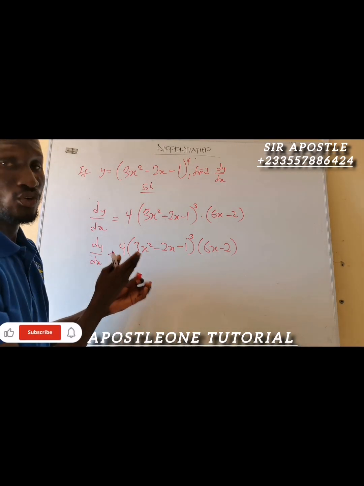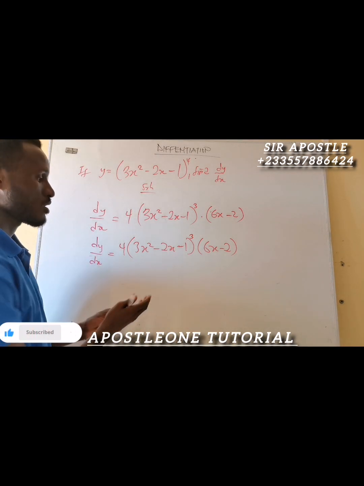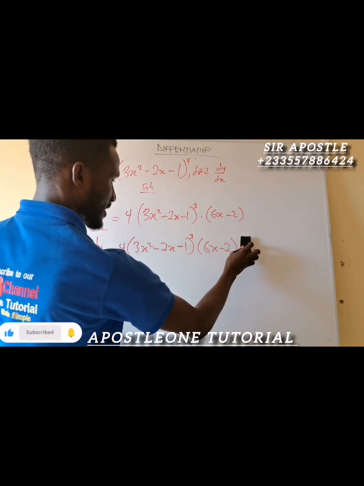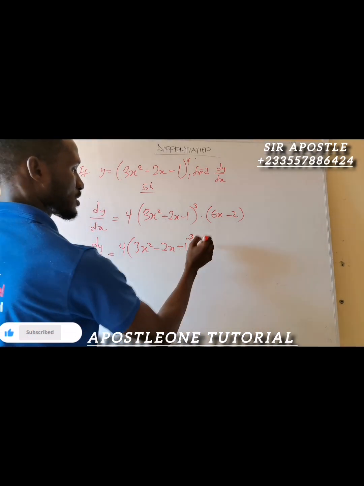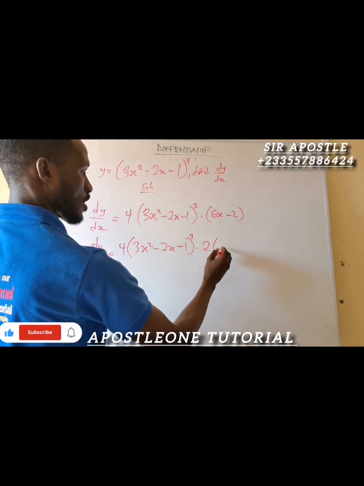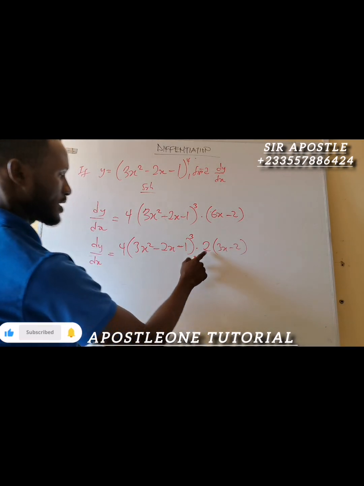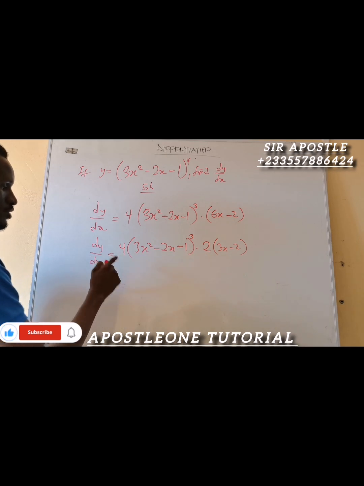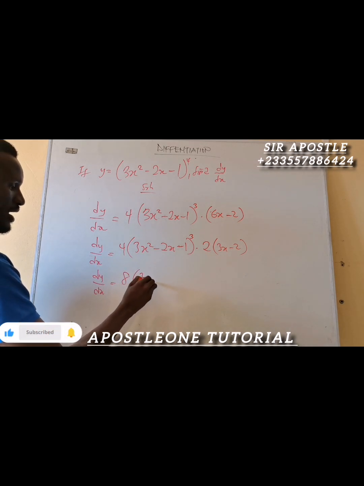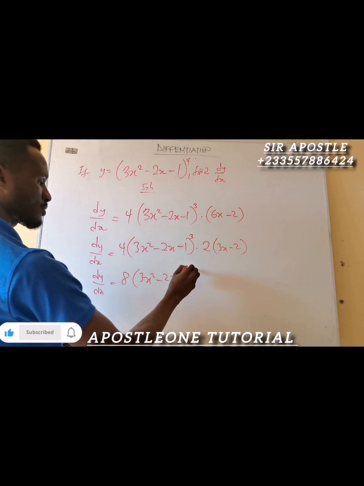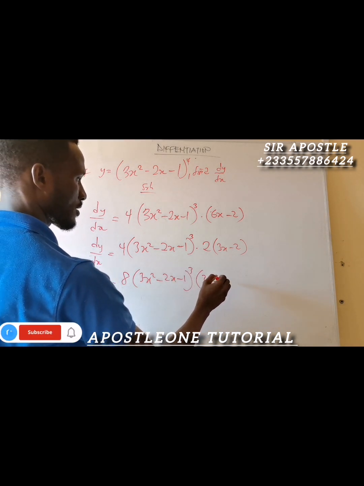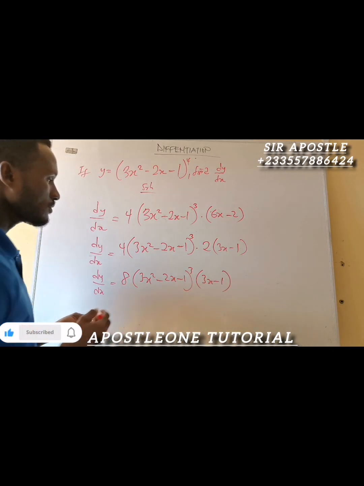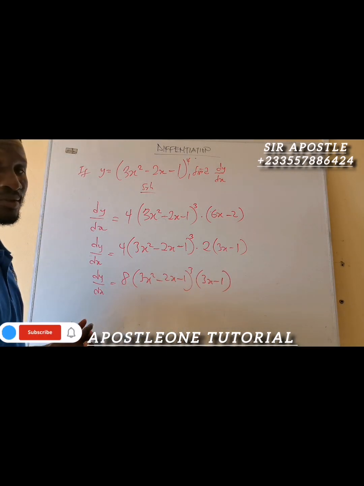But I'm showing you how we do it. I'm not going to factorize this one now. I'm just showing you how we do it. Now, if I want to factorize this one, then let me factorize it right now. If I want to factorize this one, 2 can go here. This one will be what? 3x minus 2. Then these 2 come and multiply these 2. We're going to get dy over dx is equal to 2 times 4 will give us 8. And then 3x squared minus 2x minus 1, all is 3 multiplying 3x minus what? Oh, sorry, here will be 1. Minus 1. Now, if I want to factorize, this will be the answer.